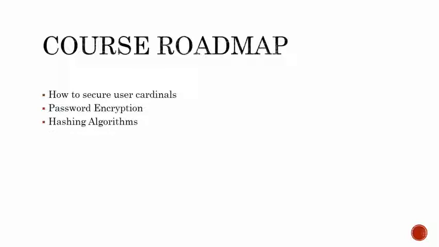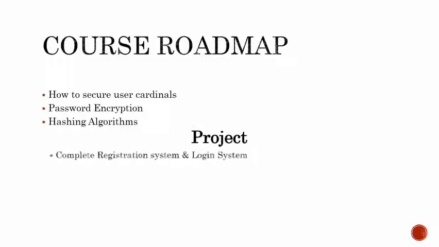In this course, you are going to learn about many things. First, I will show you how you can still protect your user credentials even if the security of your website got compromised. We will learn about password encryption, and then I will teach you about many hashing algorithms. And at last we are going to pick one hashing algorithm and implement it in our project. And in our project we will code the registration and login system completely.